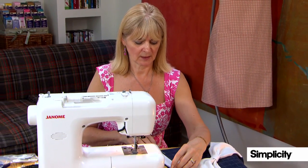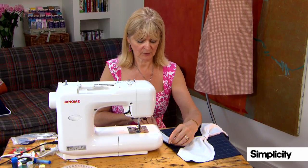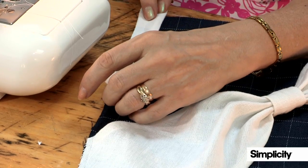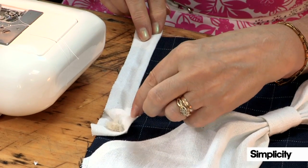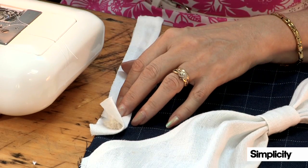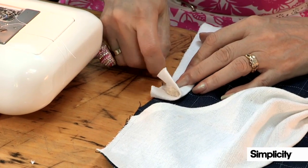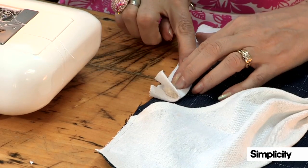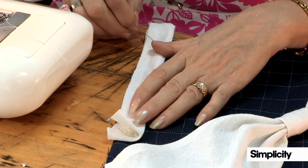So with the cushion right side uppermost, I'm going to pin the piping to the edge. I'm going to overlap it very slightly. And as you can see, I've still got that end open with the short end tucked in. So I'm going to start stitching, as I did before, a little way from the start, so about there, and stitch down to the corner.